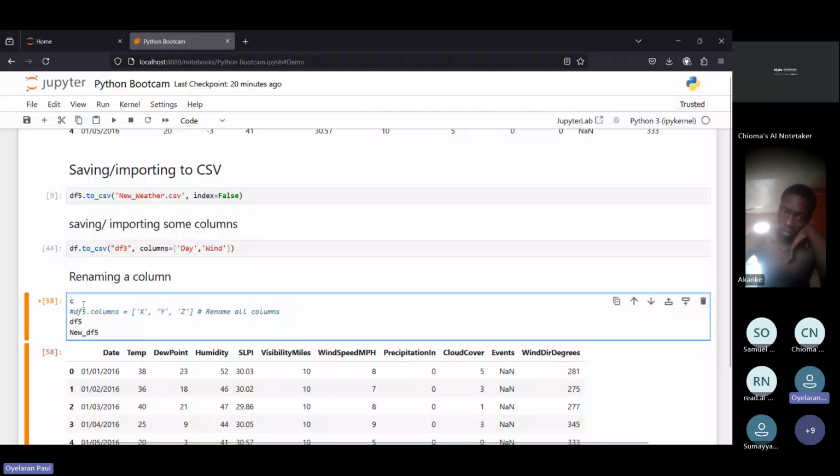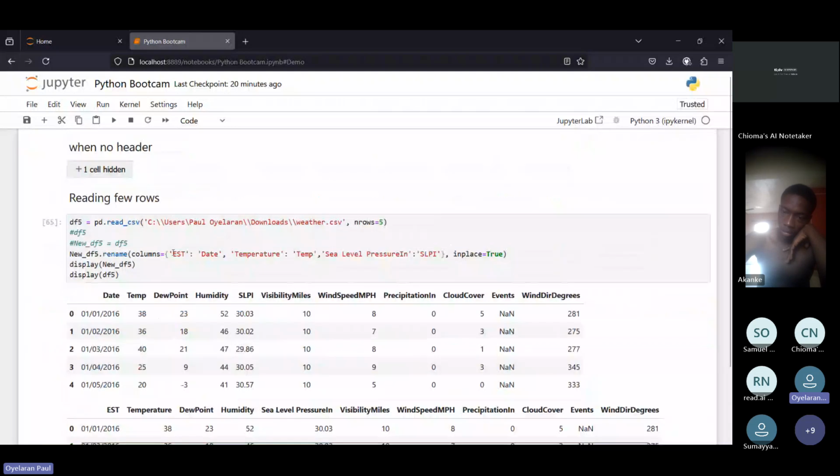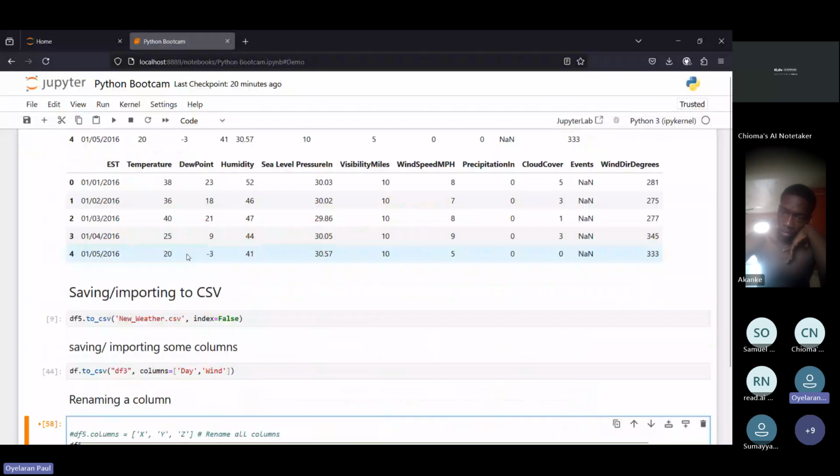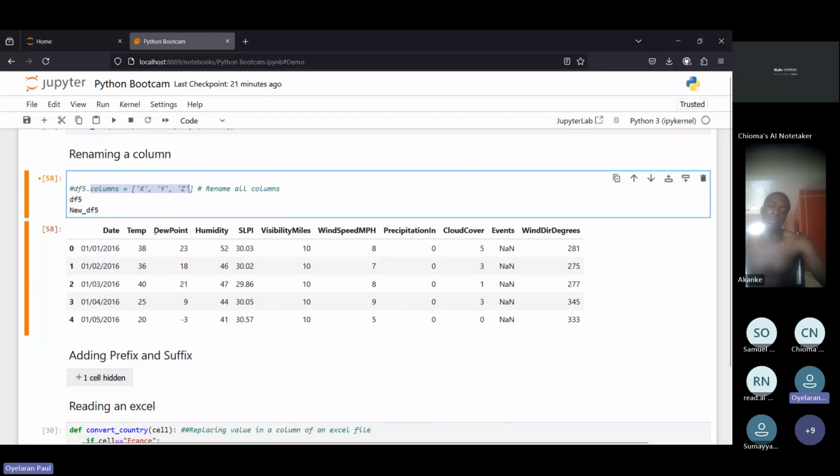You get what I'm saying? Like this one I'm having here, because I'm renaming some columns inside that data set. But if I want to change the entire set of columns, I can use this to give them new names. But you need to ensure that the total number of columns you have is what you are specifying here. If not, your query is going to return an error, right? So that's it for that part.